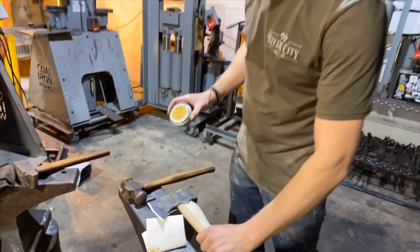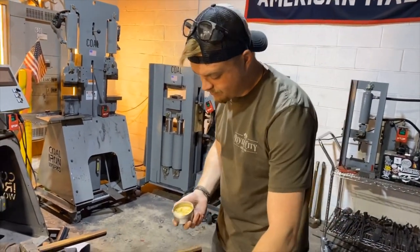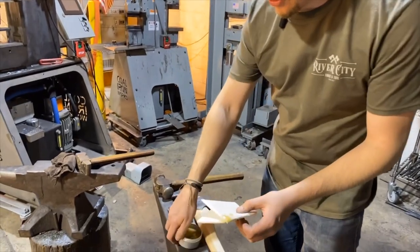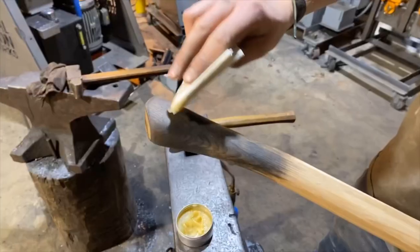And what it does is it helps protect, seal, and moisturize the wood. So I've already got some on a napkin here, and what we're gonna do is we are going to apply it at the palm swell first.